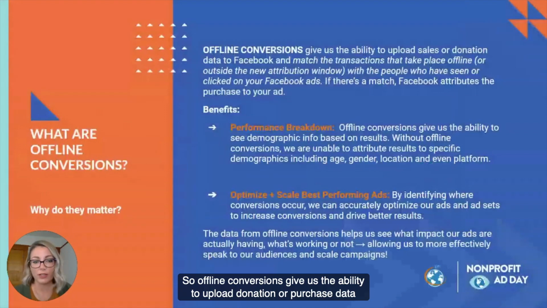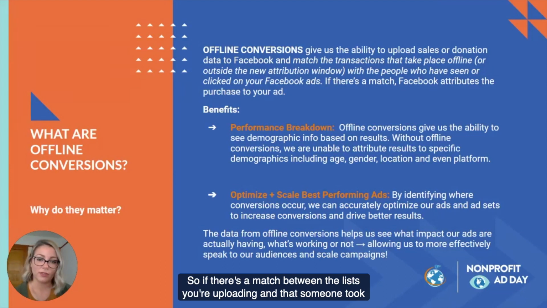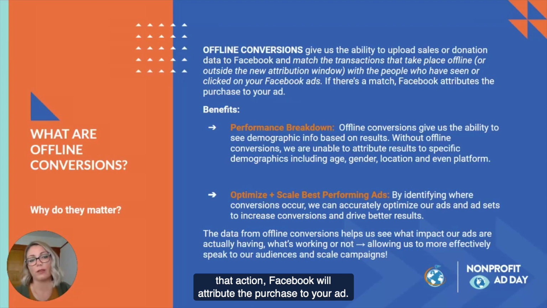Offline conversions give us the ability to upload donation or purchase data to Facebook and match those transactions that are taking place offline, or outside that window, with people who have seen or clicked on the Facebook ads. So if there's a match between the list you're uploading and someone who took that action, Facebook will attribute the purchase to your ad.